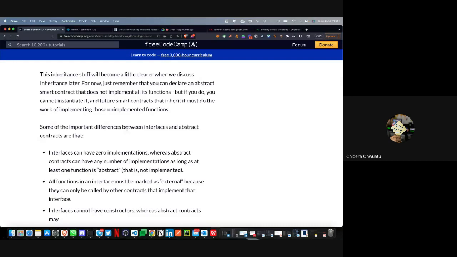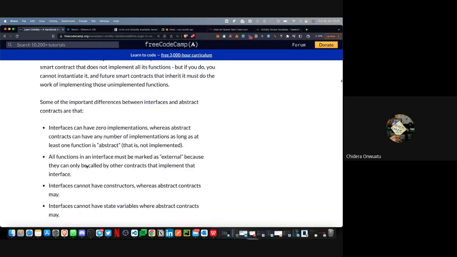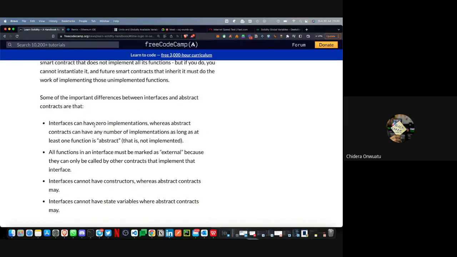Some of the differences between interfaces and abstract contracts are that interfaces can have zero implementations, whereas abstract contracts can have any number of implementations as long as at least one function is abstract. That is, at least one of the functions is not implemented.